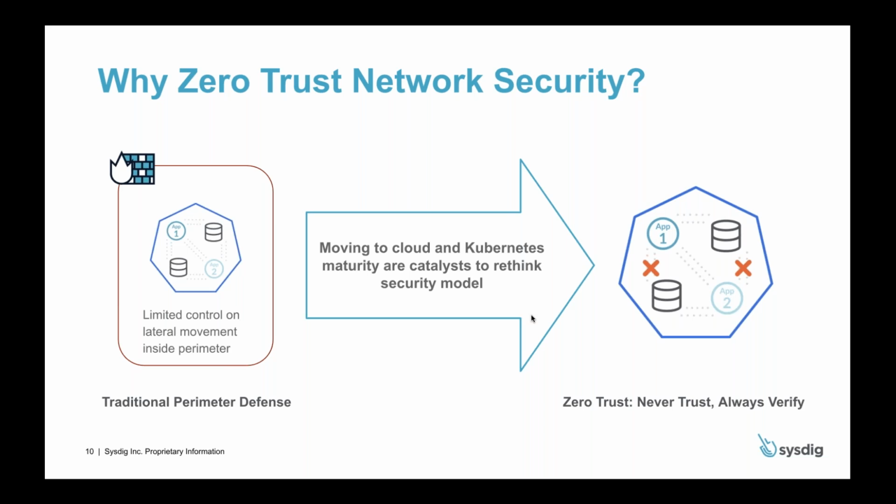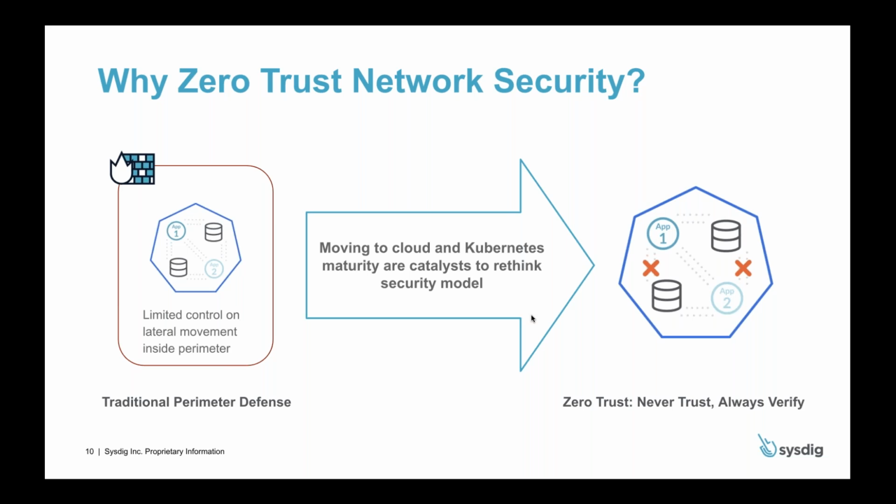You may have perimeter-based defenses in place, and they're great tools, but they do have limited visibility into what's going on inside the perimeter. They're great to protect the north-south, but they don't really understand what's happening inside Kubernetes. And what happens if an attacker somehow gets access through that perimeter? It's the age-old concept of if they get past your castle defenses, then they have full authority to do what they want.